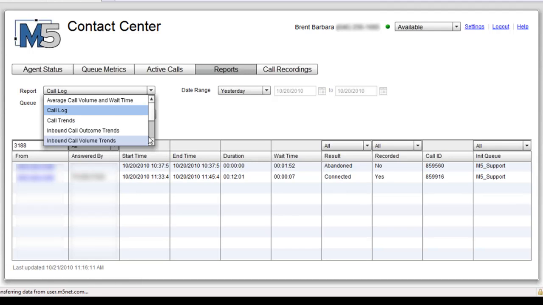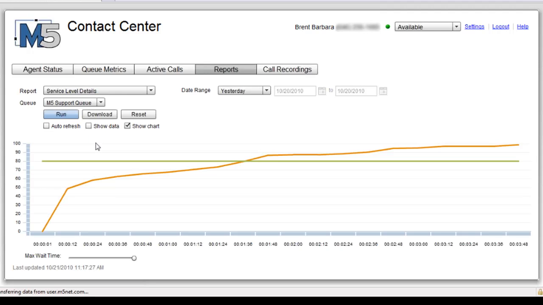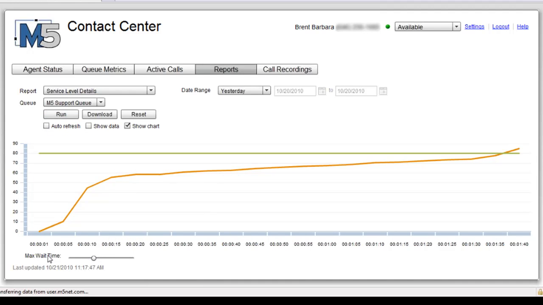We've added additional reports. The service level details report, this is the one that's tied to that SLA percent. We hear from our clients that this report, this visual on auto refresh, is the single view that they put on, say, that flat screen over the support desk to manage SLAs within the queue. And what you can do here, you can even adjust the max wait time, which is the x-axis or horizontal axis, and get a sense just by hovering over how well you're doing against that 80% of calls answered threshold.